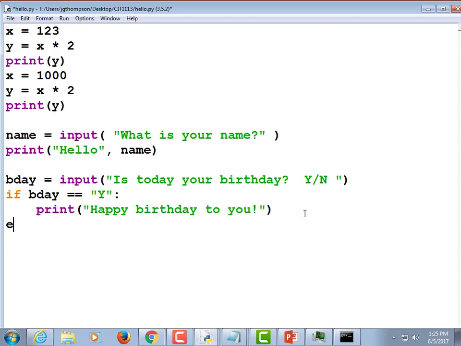Okay, so let's tack on an else. The else is going to be what it does if it's not our birthday. So else colon, and then another tab. Notice that else is not tabbed over, but what's going underneath it is.